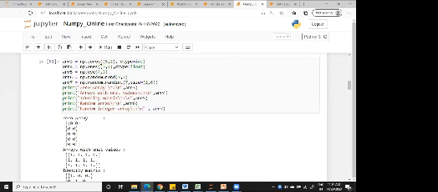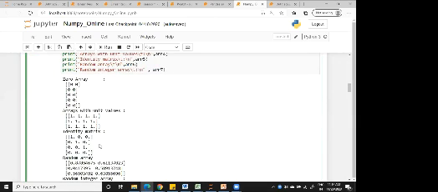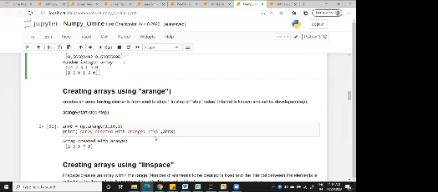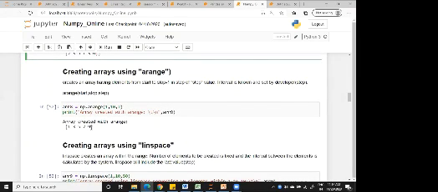If you want to create an array with all zeros initialized, you can just create it like this, np.zeros of 5, 2. With all ones, or if you want to create an identity matrix, you can do that. You can create random arrays and random integers. This is floating point, between 0 and 1, and this is between any particular range. If I want random values between 0.3 and 0.35, you can do that. And this is another example.